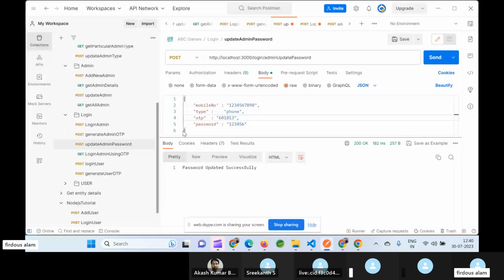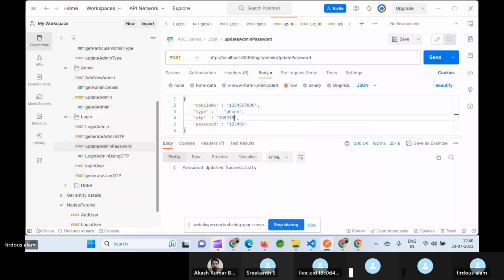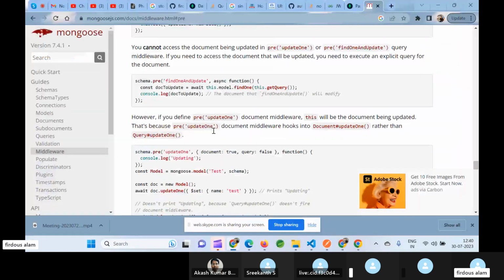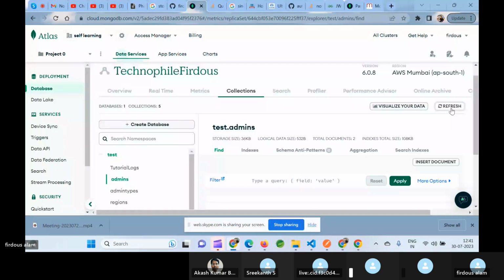Again, we have to generate our OTP first, and then only we can use this. If it won't work, then this will be your homework, or I will fix it and then push my code. Okay, it says it got updated successfully. Let us refresh our table. No, it's not working.